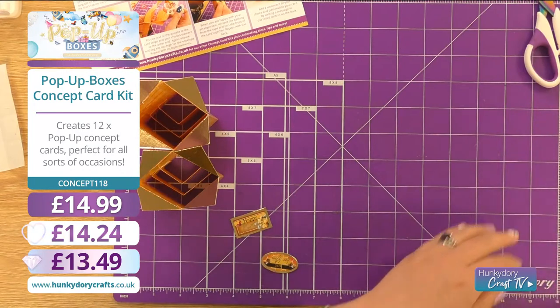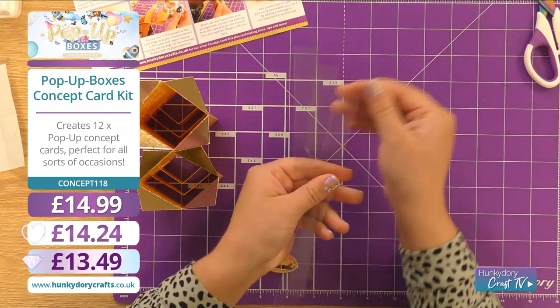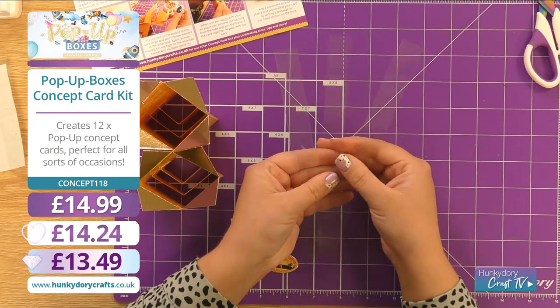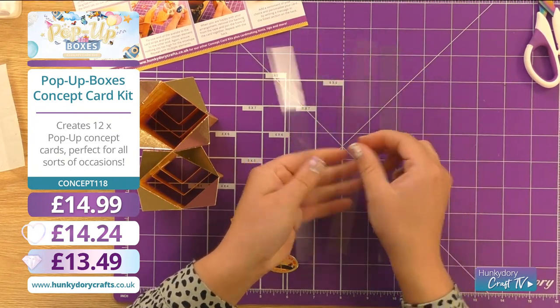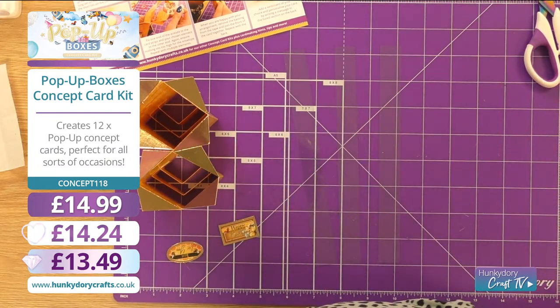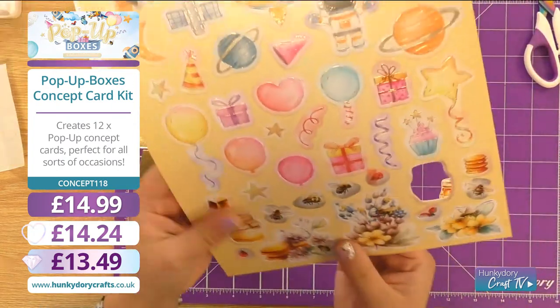So I have already cut down my pieces of acetate. Now Becca found that the best size for this was 3/4 of an inch wide, so it's up to you how you want to cut them down. Obviously try and test that yourself, because that is going to give you the best effect. So let's pop out these pieces.